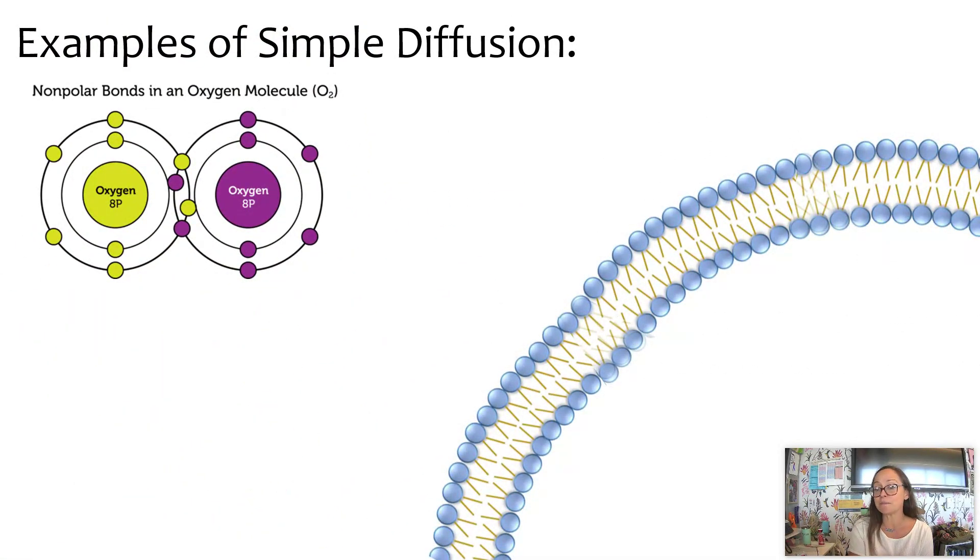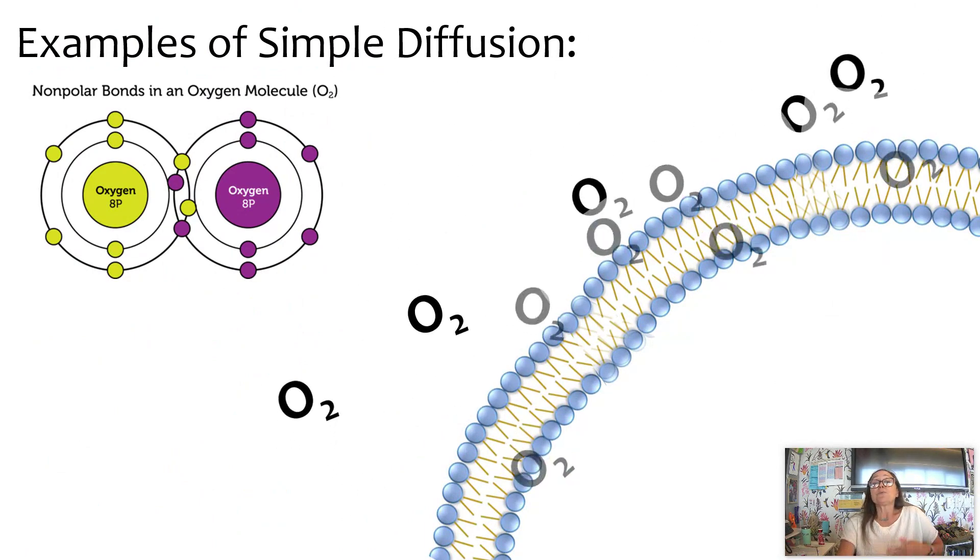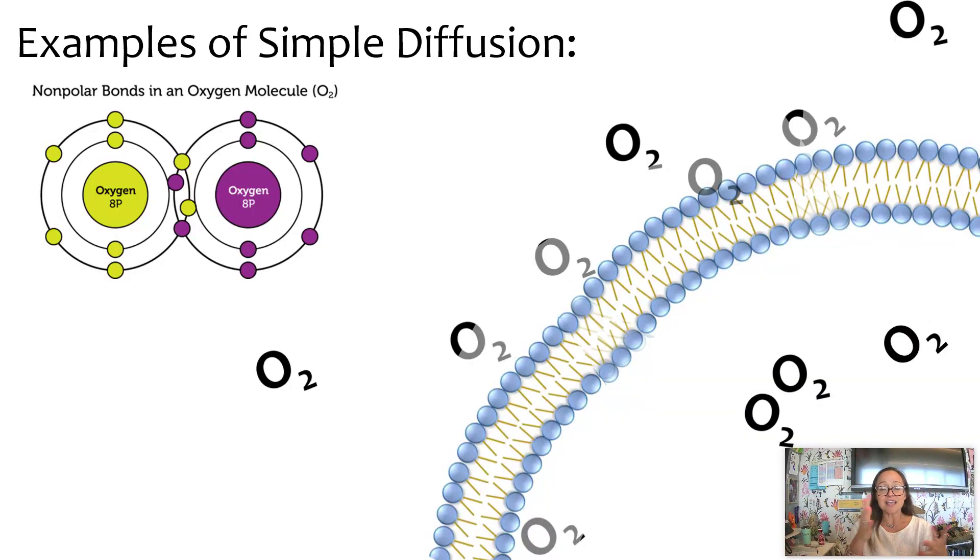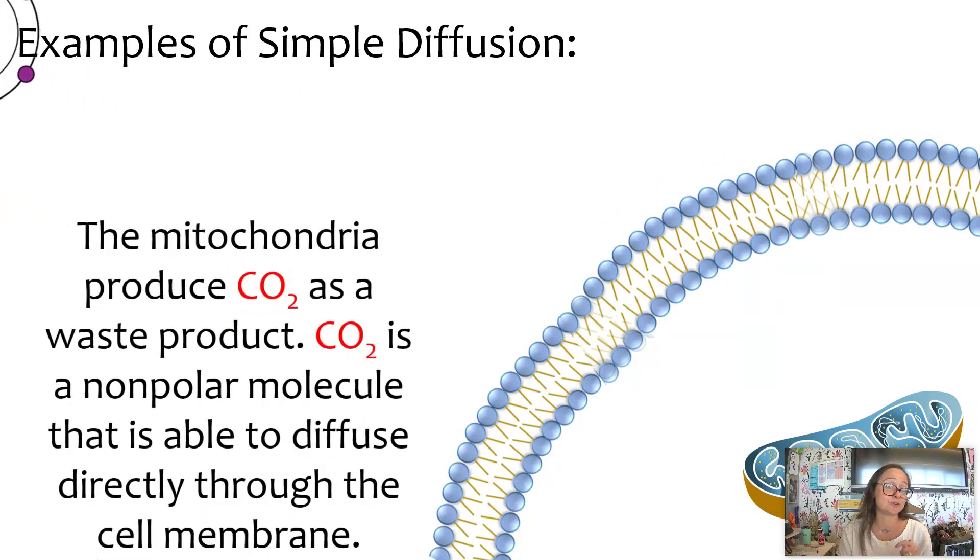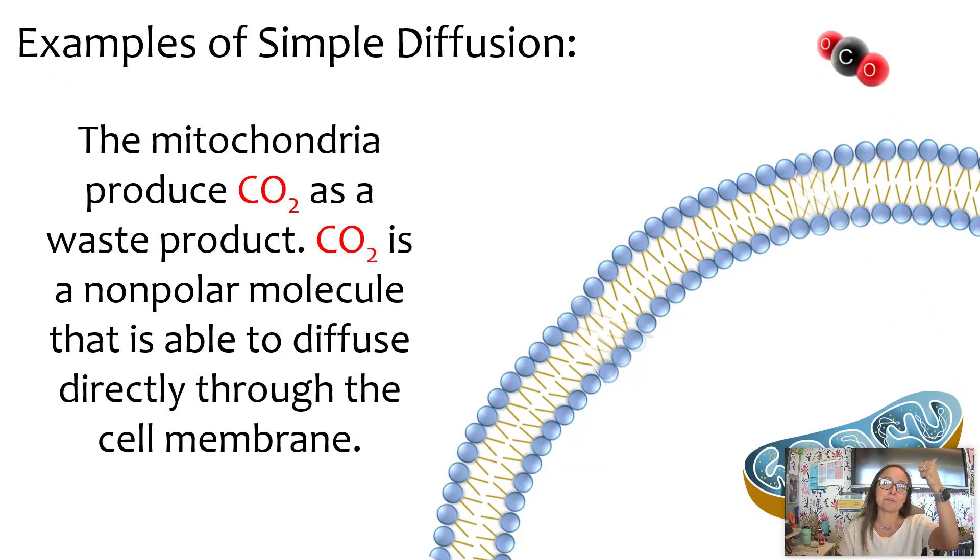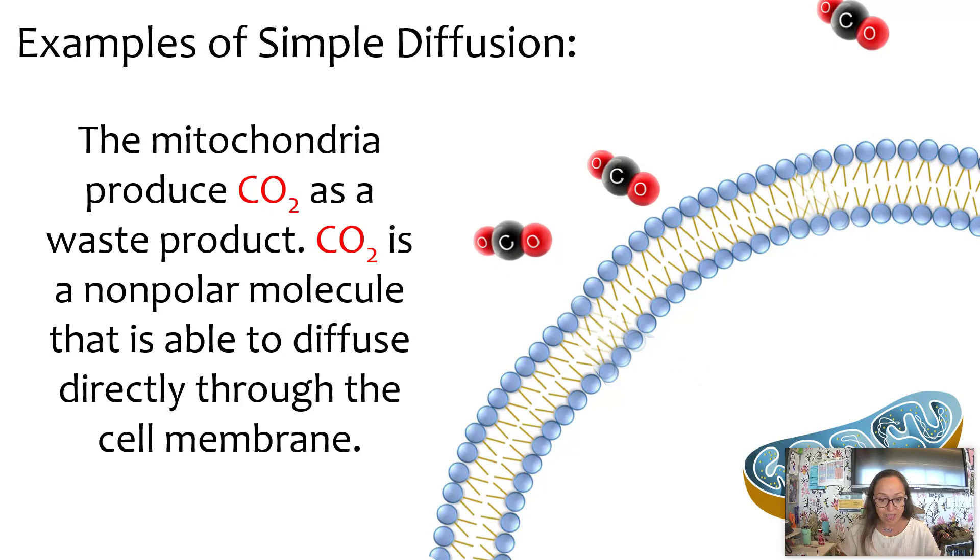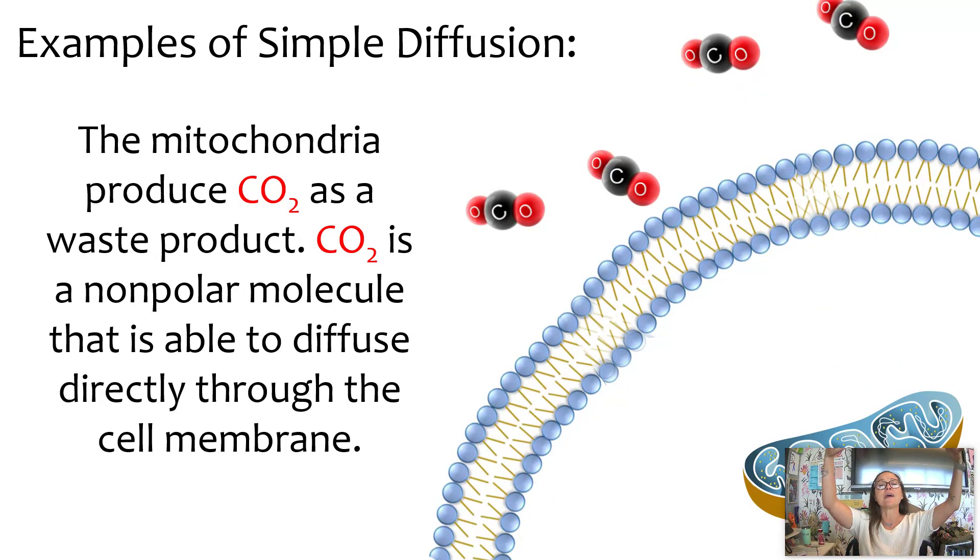So some examples of simple diffusion I used in my permeability video is oxygen. So if you breathe in oxygen, you have a high concentration. As the oxygen collides, it's going to diffuse across the lipid bilayer and enter into the cell from high to low concentration. Now it's also important to mention that inside our cells we have mitochondria, and mitochondria use oxygen. So you pretty much always have a low concentration of oxygen within the cells because it's being consumed during aerobic respiration. So you pretty much always have a net movement of oxygen colliding and diffusing into the cell. Now mitochondria do produce waste during aerobic respiration, and they produce carbon dioxide. And we know from our previous video that carbon dioxide is also nonpolar. So as the mitochondria produce carbon dioxide as waste products, they are nonpolar molecules and can just diffuse right on out of the cell.